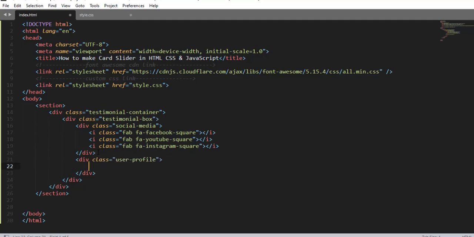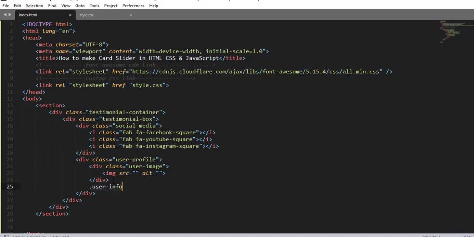Inside this, we are going to create another div having class name user image. Using an img element, we will add an image. Then outside of this user image div, we are going to create another div having a class name user info.